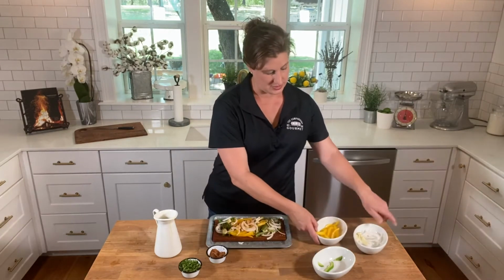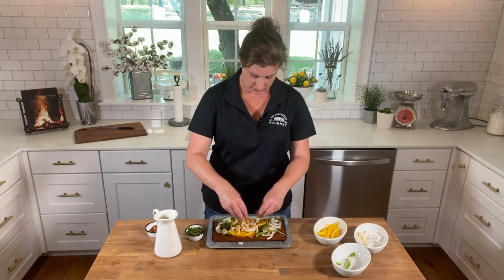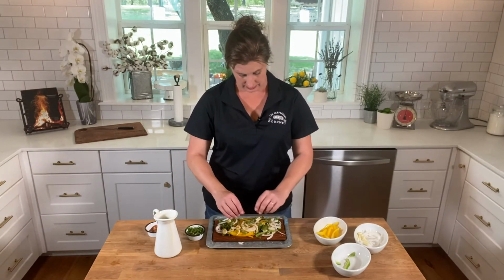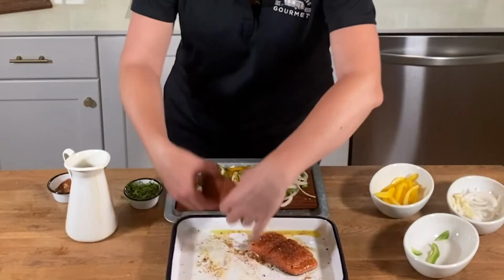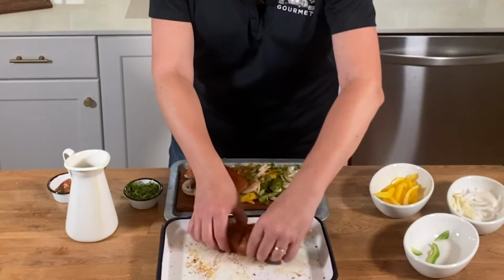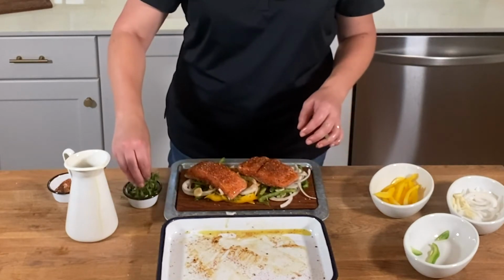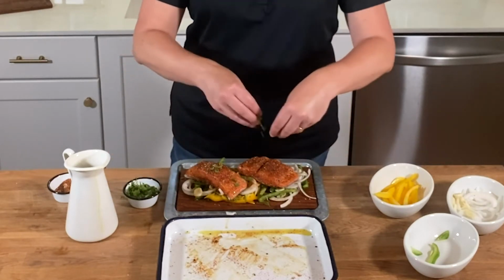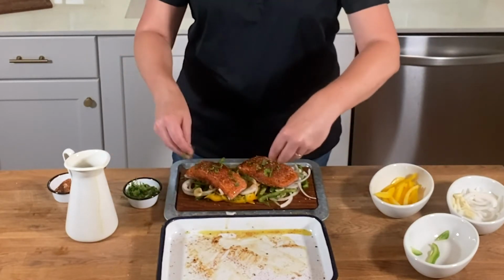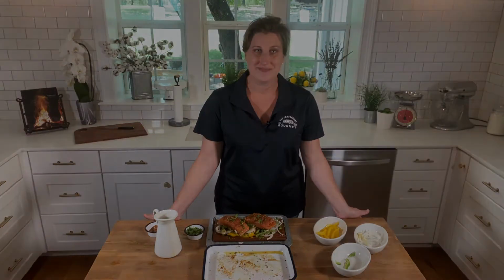All right, let's push this off to the side. We're done here. We're going to take a little bit of that cilantro, sprinkle it over the top of the vegetable bed. Now we're going to bring back our salmon. Let's place these right on top here. Make certain to press it down so you know it's making contact with the vegetables. It's not going to fall off. Take a little bit of that cilantro, go over the top, and again all over the vegetables. All right, we're ready to go take this outside to the grill.